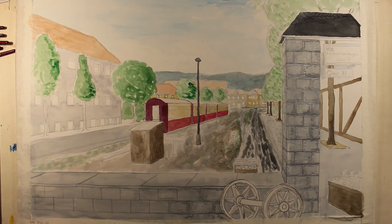And once that's wrong, unless that's your goal, is to have bad perspective, you can't fix it. So I just decided to go ahead and start over with this one. So I'll show you both. You can just take a look at them.